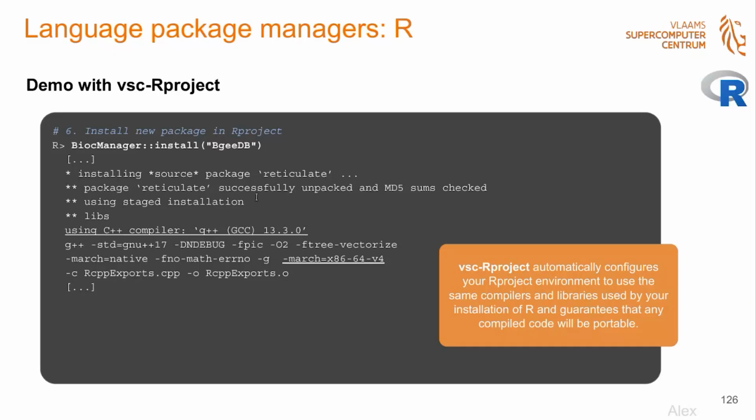And then at some point, you will see that it does actually compile some stuff. And in this case, in the middle of the output, you will see that to actually install reticulate, it needs to compile low-level C code. And it will tell you that it is using GCC version 13.3. And that's actually good because that's the GCC compiler that comes with the toolchain of modules from the version of R that you are using. So it's actually using the same version of GCC that was used to actually compile R and install R. So it's all consistent.